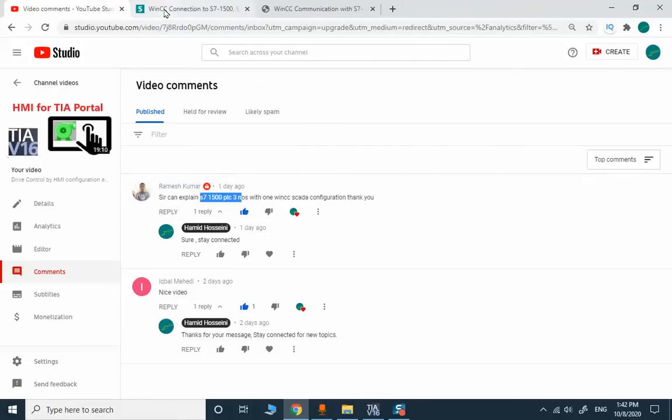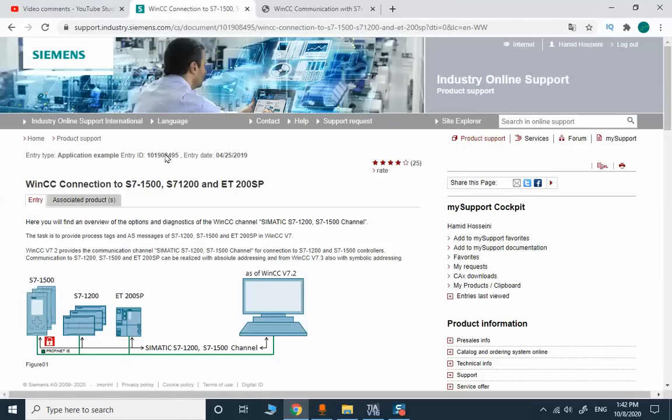If your question is how to connect the Semantic WinCC to an S7-1500 and 1200, you can search this ID in Siemens Industry Online Support, and you can connect as many S7-1500 CPUs as you like. There are three here, three S7-1200. You can connect that to WinCC.